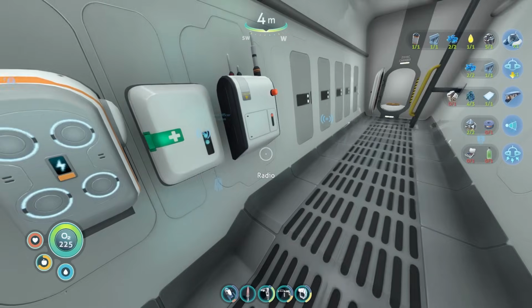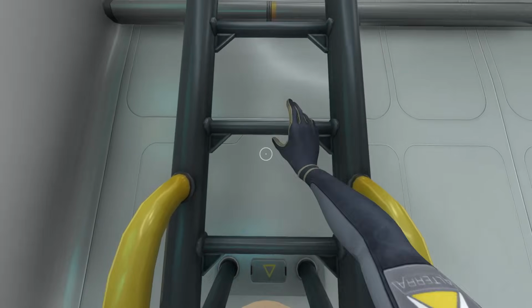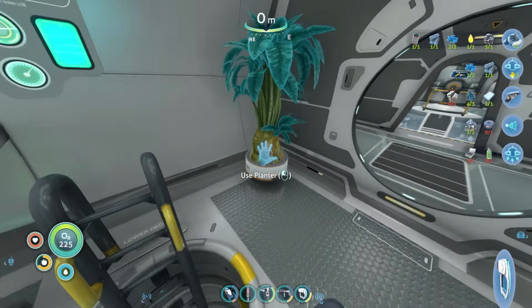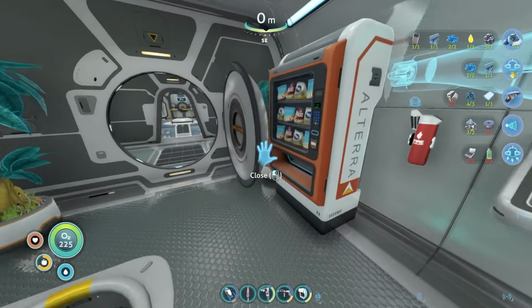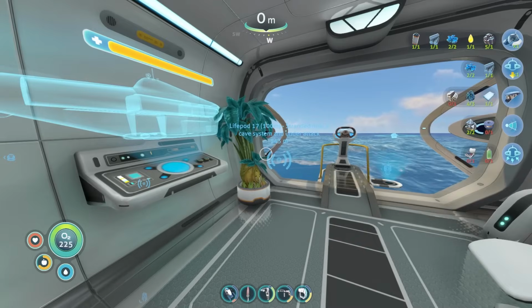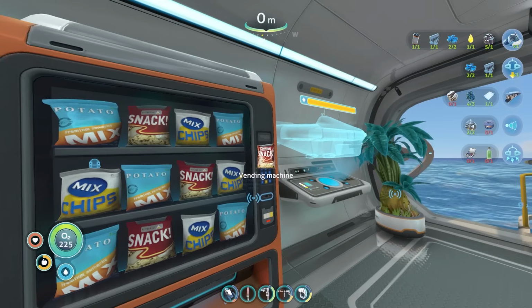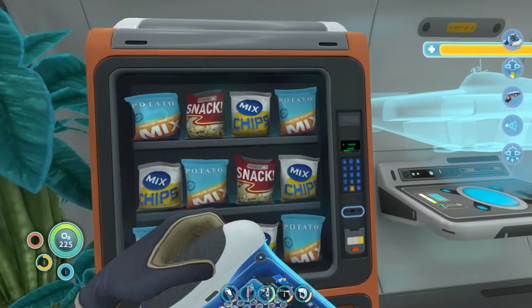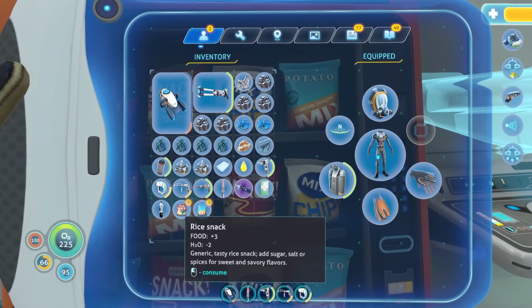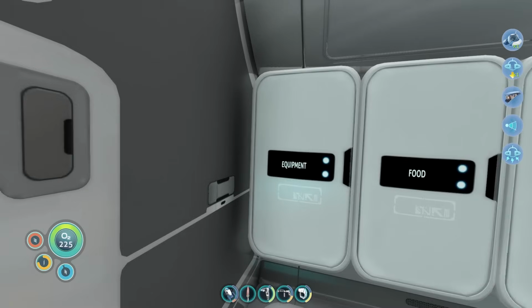I have done the upgrades to the Cyclops. You'll see it's got battery charger, medkit fabricator, radio. We come up here. We got some internal farming for when you need food on the go, you know, 1700 meters below sea level. Farming, this game makes sense. You also get the vending machine, which is just an infinite source of food. You can just keep doing it, but the food it gives you is dehydrating, so it's not completely free. You still need a source of water of some kind.